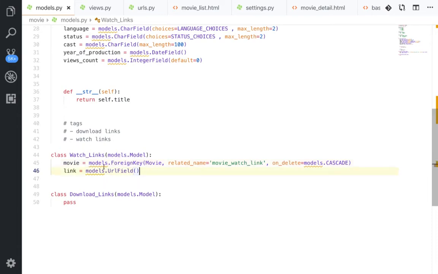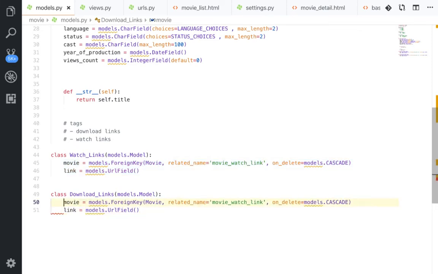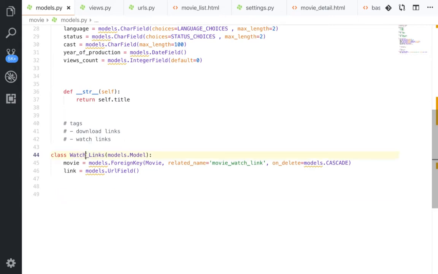So we're going to do the same with the download links. We can save those two models in only one model, and we can give it a type for download or watch, and this will be better. So we're going to say movie links, just like this, and this is the movie, the link, and we're going to give it a type.